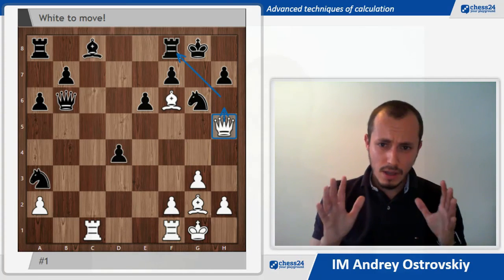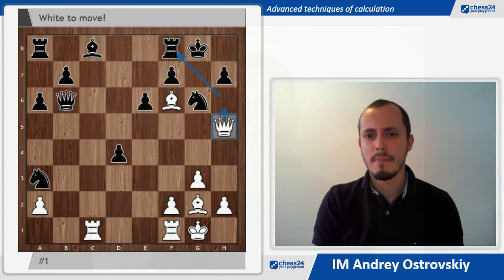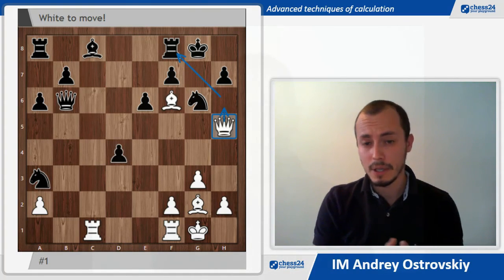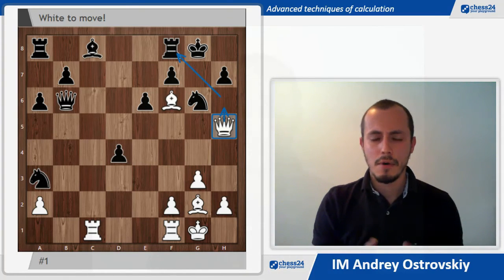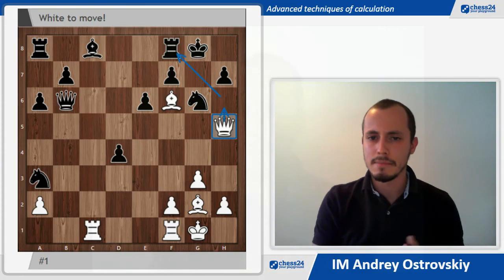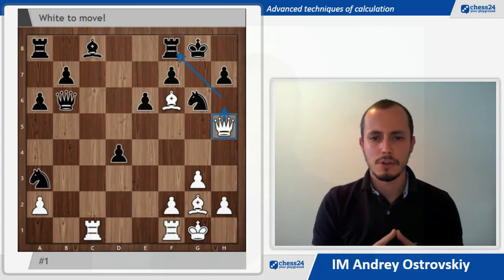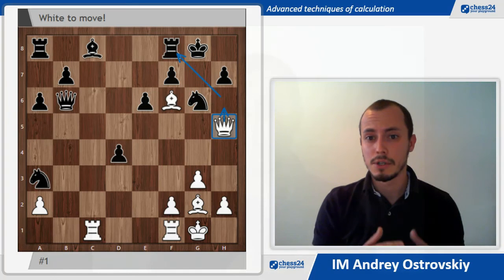But it is a very dangerous situation. Again, remember that everything happens in your mind when you calculate this line. So you may be not very good at visualizing the position, so you have to train this skill to visualize the position correctly, of course. But it is also another psychological trap, the underestimation of the opponent's resources. We discussed this psychological trap during the previous show, and again, it is the same situation.